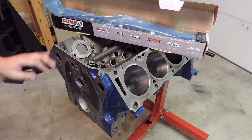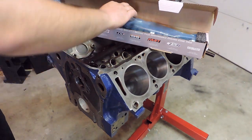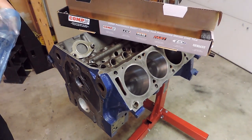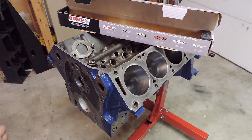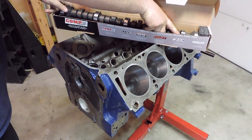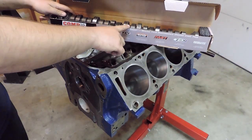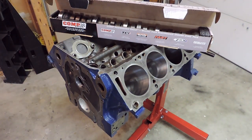So I'm going to go ahead and grab my assembly lube for my bearing surfaces in here for the camshaft. And then I am not going to be running the Comp assembly lube on here. The Comp assembly lube that comes with this stuff, in my opinion, is really, really thin and kind of useless for really breaking in a camshaft. And most of the local shops and FE guys that I've talked to in my area have said get a tube of Stalube moly graph high pressure grease, and when you install the camshaft, just cover every lobe very, very liberally with grease. So I'm going to go ahead and grab that stuff and we'll get started on installing the camshaft.